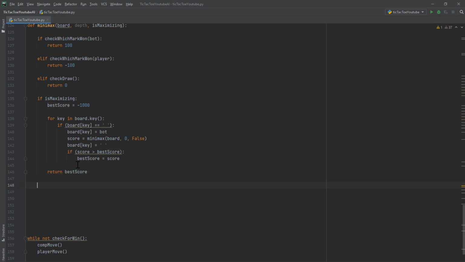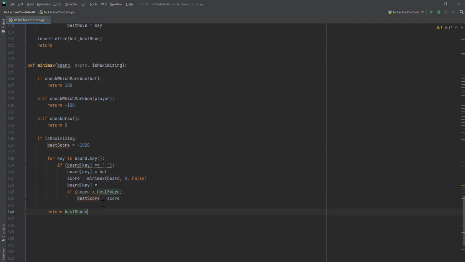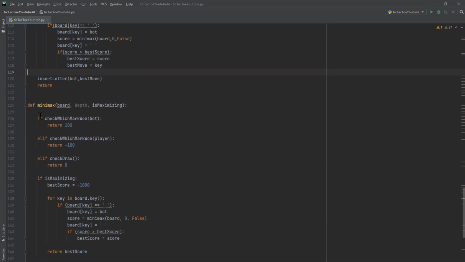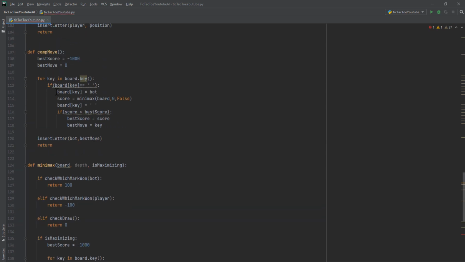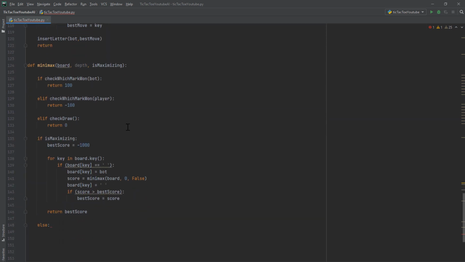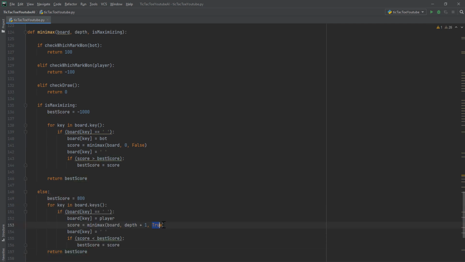But now, the fun thing about Minimax is that the computer actually plays against itself. So it doesn't wait for your move, it rather plays the game out playing with itself. And now, because we are not maximizing, as you can see here, when we first call it, we say false. And when we call it again, we say false. Why? Because when we call this method minimax, it will actually skip this condition and go to this block, so else. Because we are not maximizing, this was the maximizing moment, and now we want to minimize. So every time you are maximizing, you want to minimize, and we do it like this in here. Every time you're minimizing, you want to go to maximizing, as you can see.